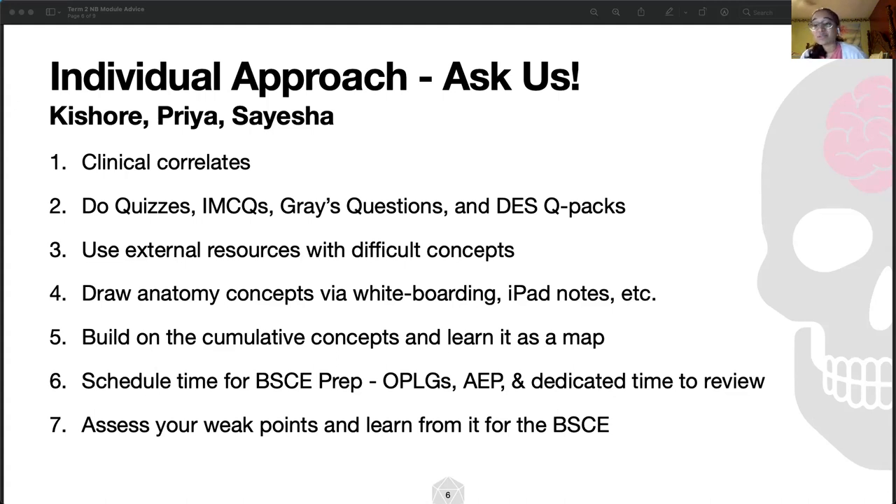If you're a PLG leader, that's really helpful. For BSE prep, I picked one or two consolidated drives that I found nice and went through those. I didn't go back through all my lectures — I didn't have time and was mentally drained. I started about two to three weeks before, focusing mainly on questions. I wouldn't do anything drastically different.